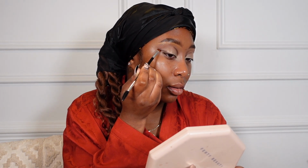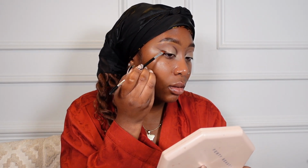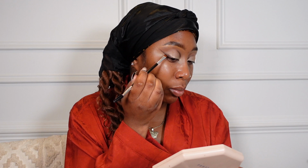So, going from the middle of my lid out towards the edge of my eye. Your eye should look something like that. Don't worry if it's not super clean or super sharp like mine, because we still have to do the rest of our face. You can always clean stuff up with concealer.